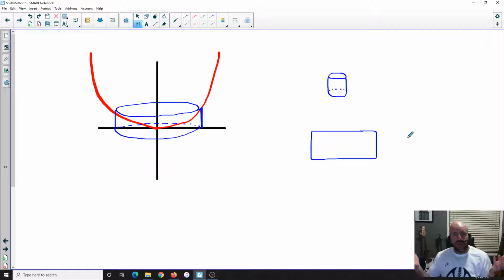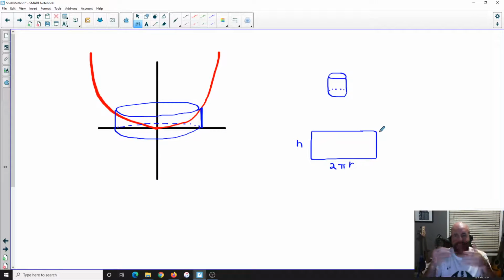So how do we find area of a rectangle? Well, base times height, right? So let's think about the base. If we were to take that cylinder and unwrap it, what's the base going to be? It's going to be this circular piece, which we know is just the circumference of a circle. The circumference of a circle we know is given by 2 pi r. And then this outside piece is the height. And then I want volume, so think volume.